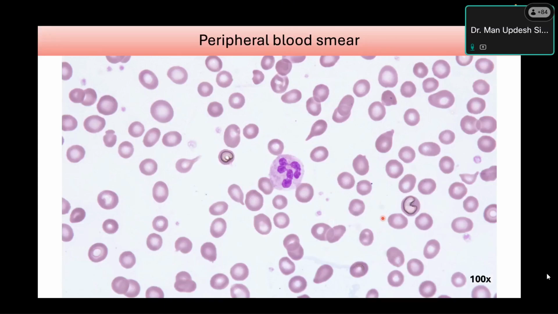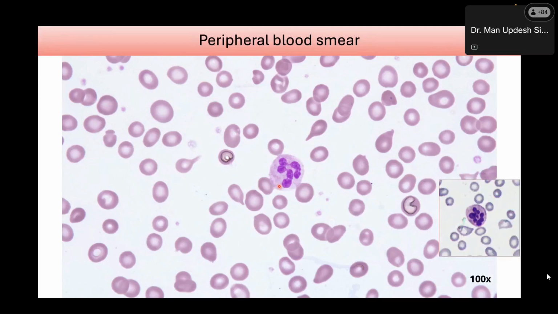Another photograph. Anybody? You see a neutrophil there, but something is conspicuous about the neutrophil. Janvi? Something about the lobes. There's another one in the inset. A hypersegmented neutrophil. Perfect. If you count the lobes, 1, 2, 3, 4, 5, 6, 7, maybe a small one there, but at least 7, and in the other 1, 2, 3, 4, 5, 6 at least. So that's definite hypersegmented neutrophils in the circulation.